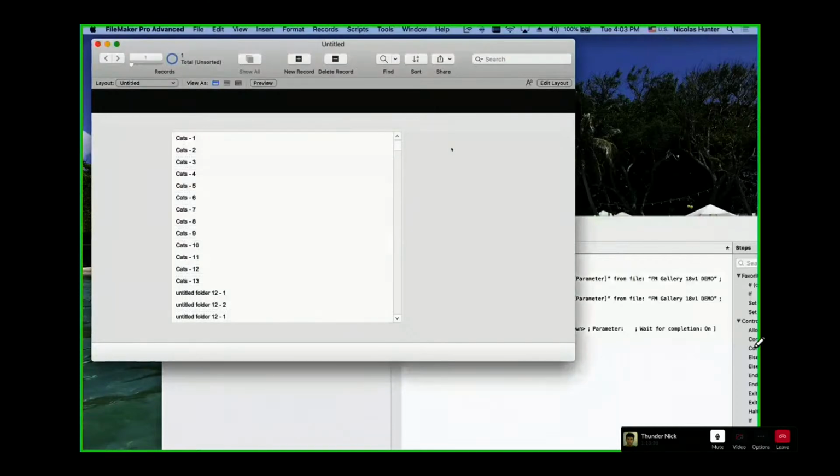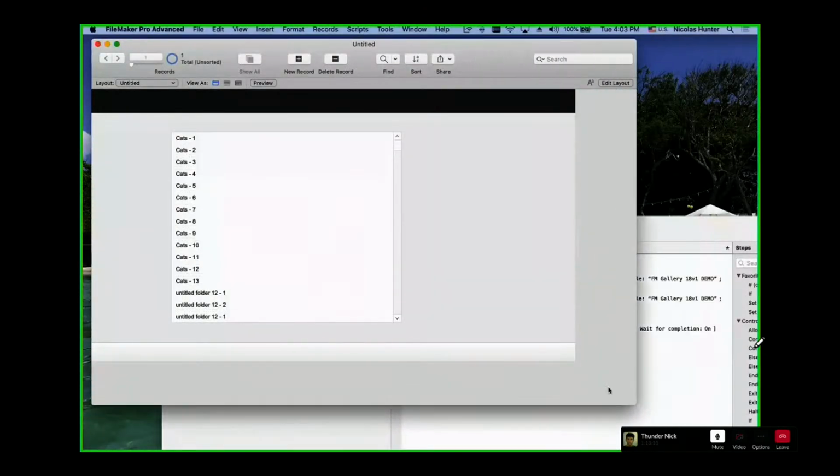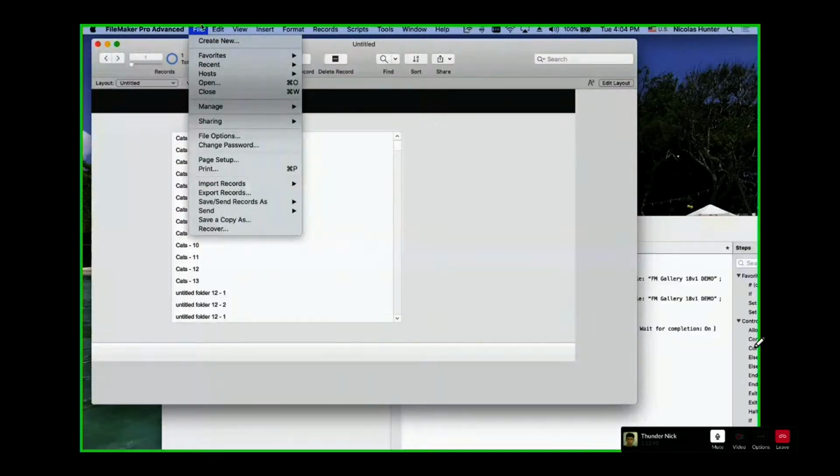There is one, kind of an odd one. Hi Nick, Mike from Ireland here. Every time I open the file, I get a pop-up saying the date and time formats of this file are different from the current system. What date and time formats would you like to use? Okay, so you need to make sure. This is a date format thing for FileMaker. FileMaker didn't change that since 1989.